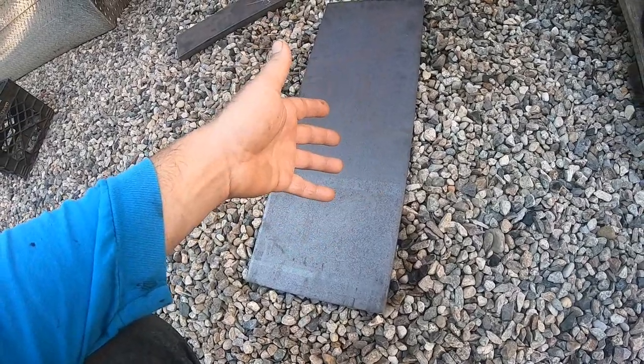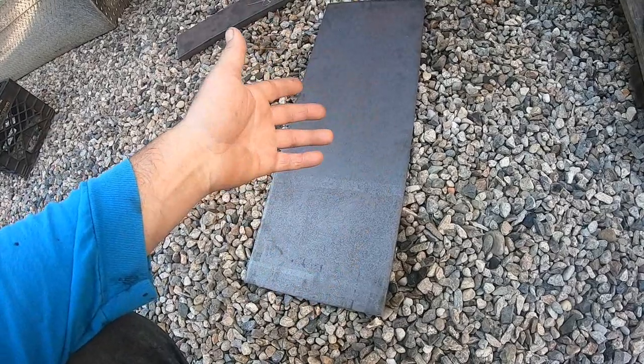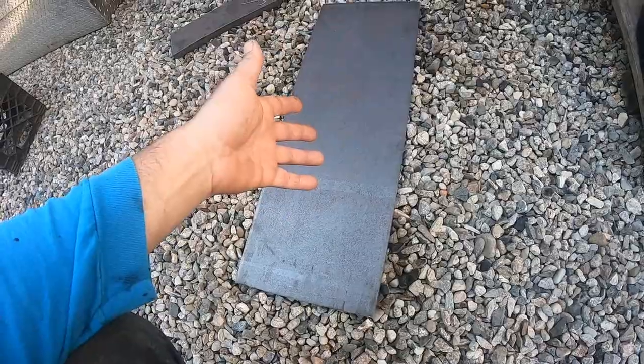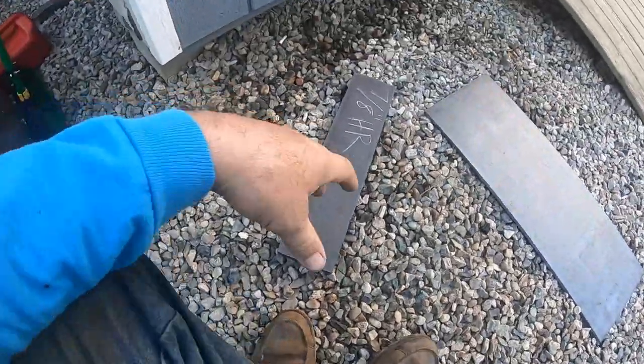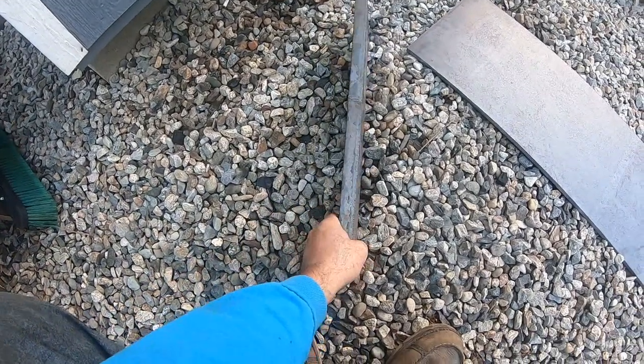Whenever I buy a full sheet of something and have them cut it to size, I take the drops with me. A lot of people don't. So I got this piece just because the numbers worked out. Then I got this because I have this idea for the back tower. It's a piece of 7/8.